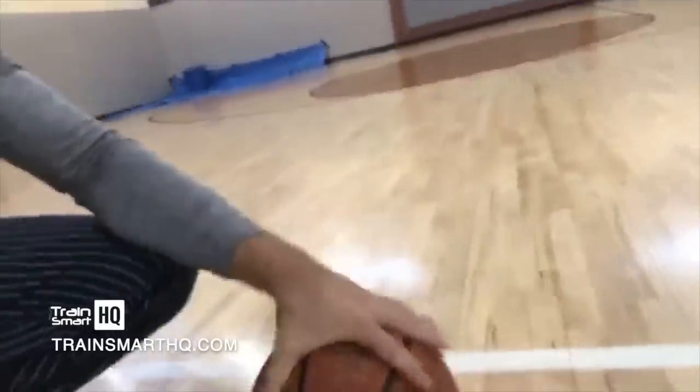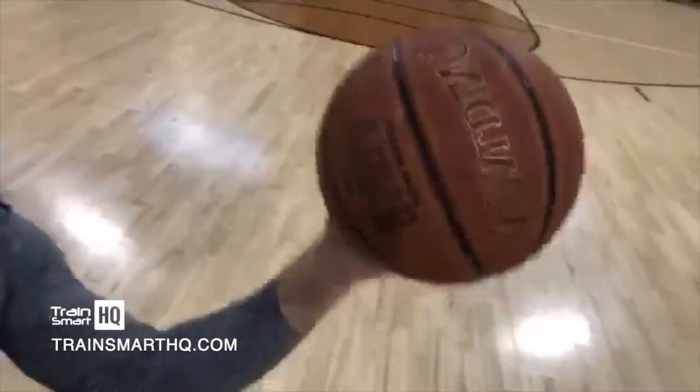The first trick is if you want to palm a basketball just to dunk it. Let's say not to use in a game, but just to dunk the basketball. One, it helps to get your hands sticky, and to get your hands sticky, the ball matters. Some balls are harder than others. Take your hand and squeeze all over the ball. It'll take the dirt off your hand and your hand will start to stick to it more. I do a lot of these banana peel squeezes, and you'll start to really get the feel for that ball.